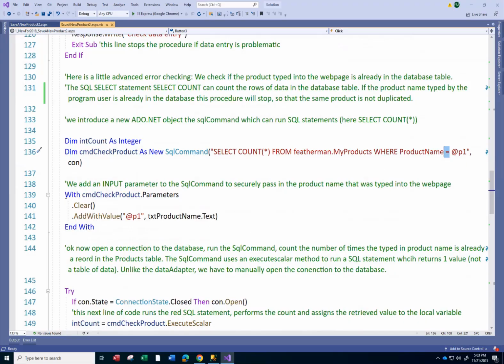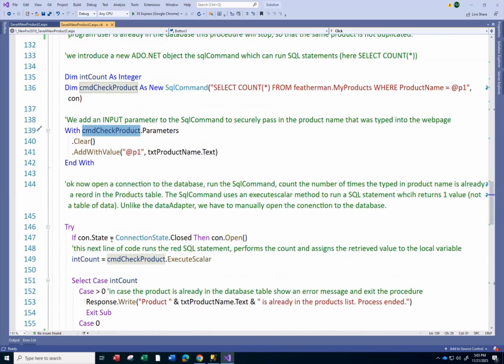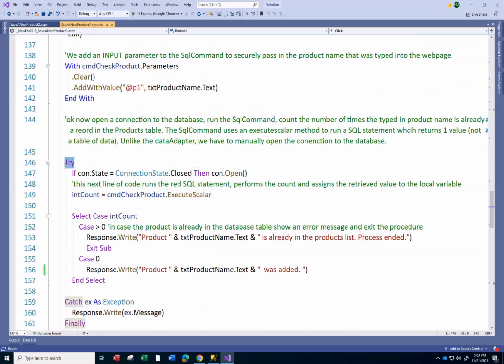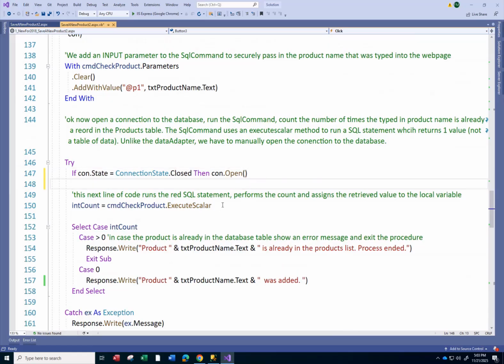So we're looking for exact searches, which I think makes sense. All right, so we have to get that value. We want to check what they typed in the product name text box. Well, we have to give that value to the input parameter. The input parameter is for the command, so that when we run the command, this is where we open. By the way, all your database interaction should go in a try catch block, and you should definitely add the response message so that you can get back error messages and you can see what's going on. So we open the connection and then go ahead and run this command that's called check product.